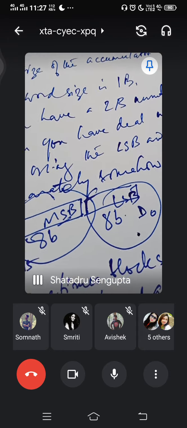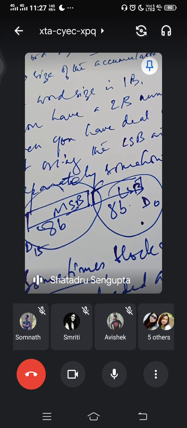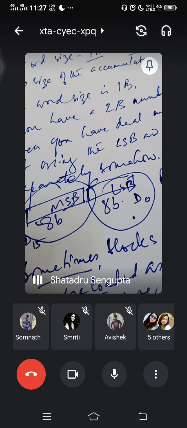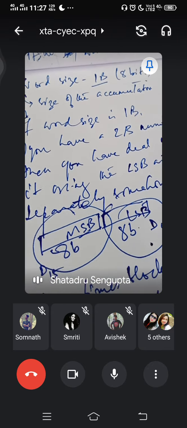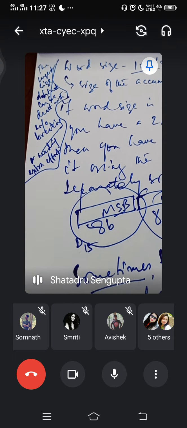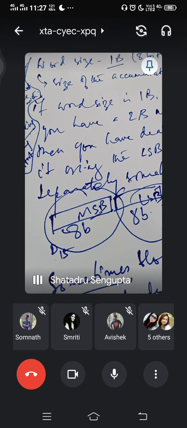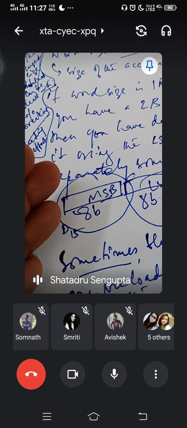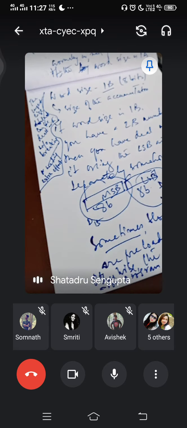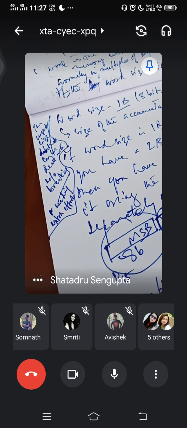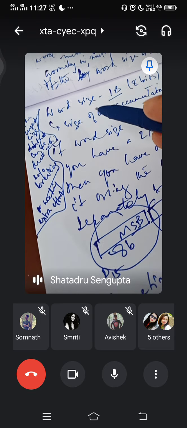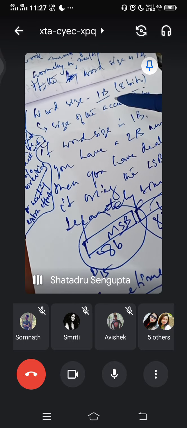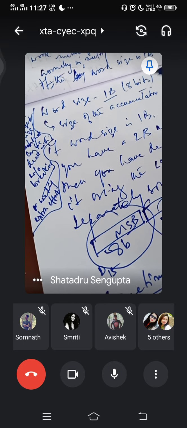Besides that, the computer also has to put in more effort because it first has to deal with this part, and then that part, and then any other parts. Mind you, these are data larger than a word, but they are not separate data; they are actually parts of the same number, so the computer has to deal with them with caution and care. So extra effort has to be given. But on the other hand, if the size is 1 byte and the data is contained within 1 byte, no extra effort is needed.